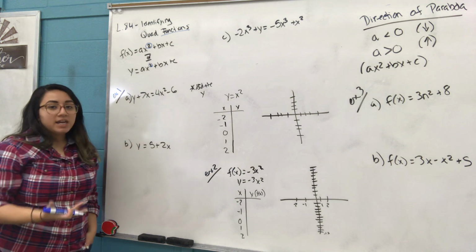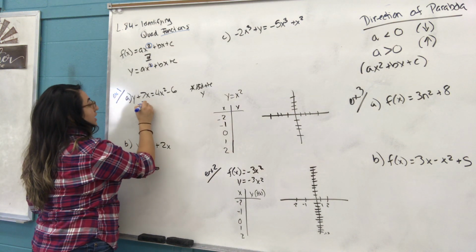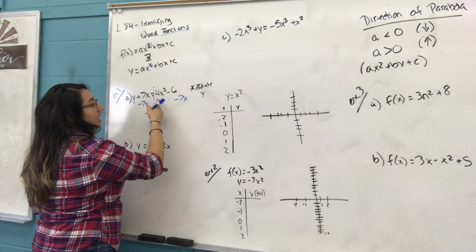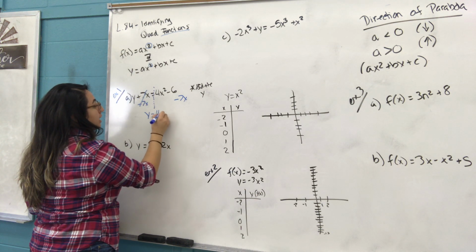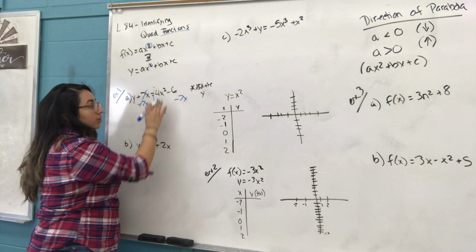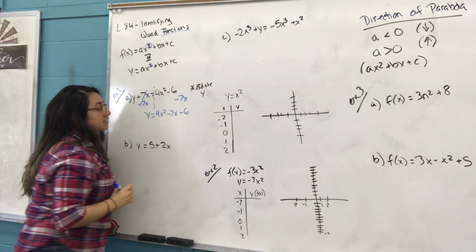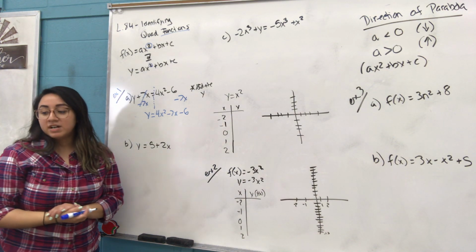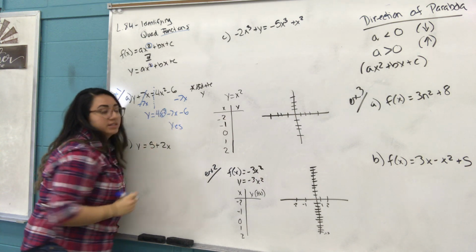Here, we can't figure out what this equation is. We have to get y by itself on one side. So let's go ahead and move this term over. So I'm going to move it over here. I can't add it to anything. There's no like terms there. I end up with y is equal to 4x squared. I'm going to put it in descending order. So then I'm going to put the negative 7x second and then minus 6. I end up with that equation. They're asking me, is it a quadratic equation or not? Yes, it is, because of the x squared there.